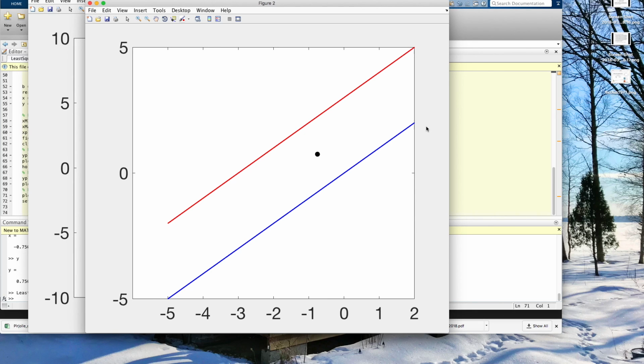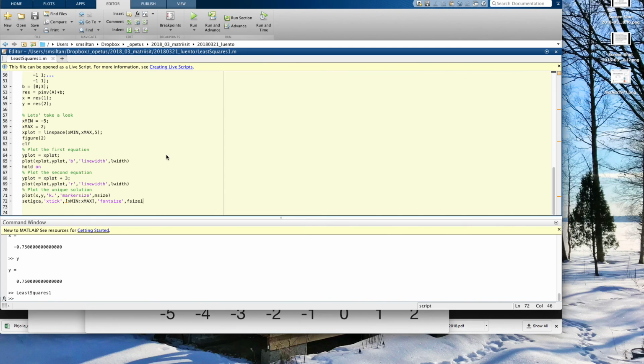So then the minimum norm solution computed by the pseudo-inverse picks out the shortest vector out of these infinite possibilities that are simultaneously as close as possible to solving both equations. But this is what happens here, and yeah, question. Why did it plot right there? What, I didn't hear the rest. This solution. Okay, so what happened here?